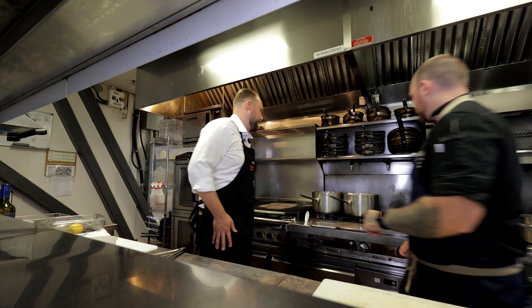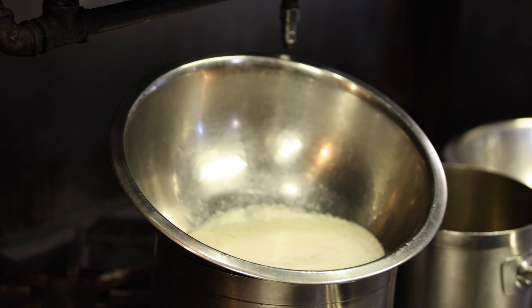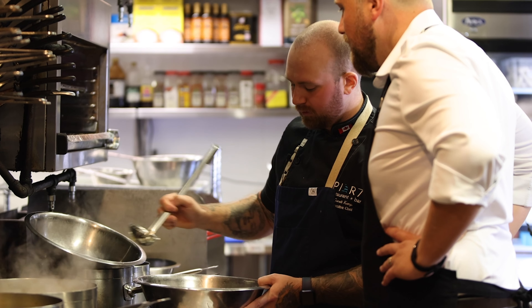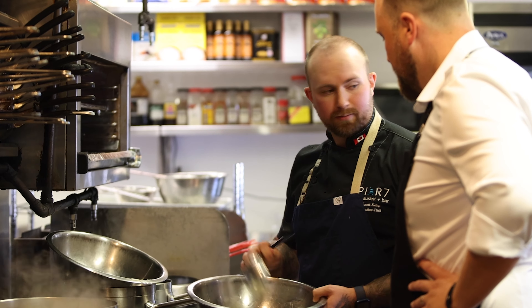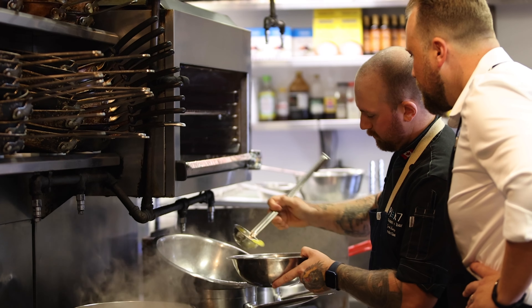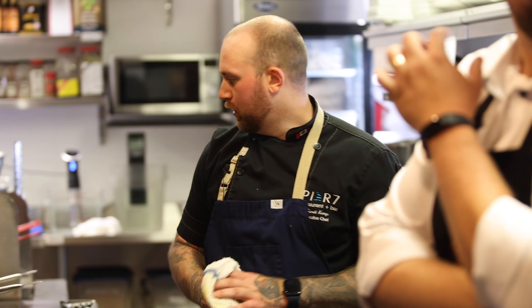Okay, so we've got to finish our clarified butter. Come take a look — the fat's at the top, solids at the bottom. We're going to skim it off and right in between, that's where you operate. If you want the most consistent and proper hollandaise, you've got to use that clarified butter — it just makes such a beautiful product. So it's all skimmed off, we're just going to take all that good butter out. That's what we're going to use to make the hollandaise. For the hollandaise, we're going to need six eggs.